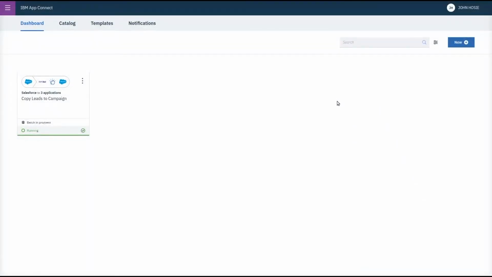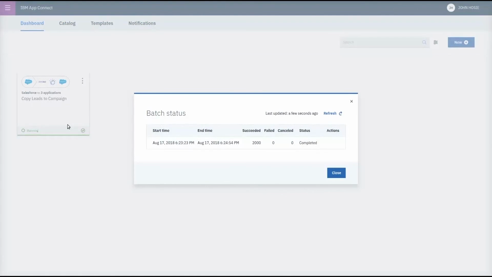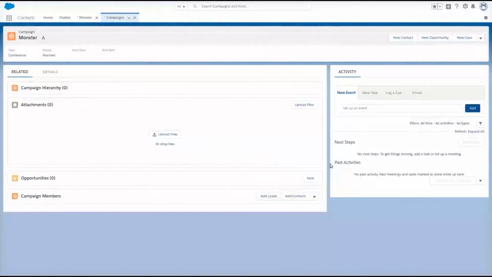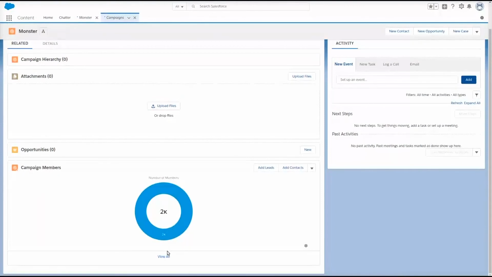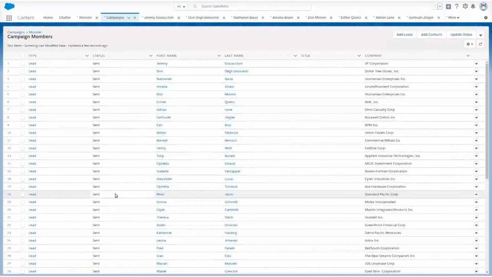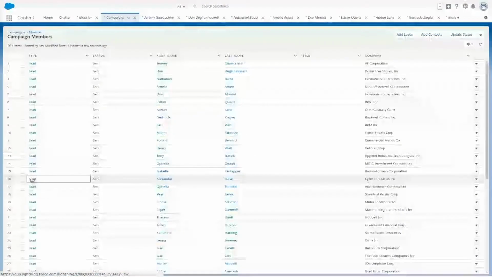Once the batch is complete, Tia can see from the summary that it successfully processed 2,000 records. Cassie would then see those 2,000 leads added to the campaign with all of the details copied over. Double clicking on a couple of those leads, we can see the ratings have also been applied.